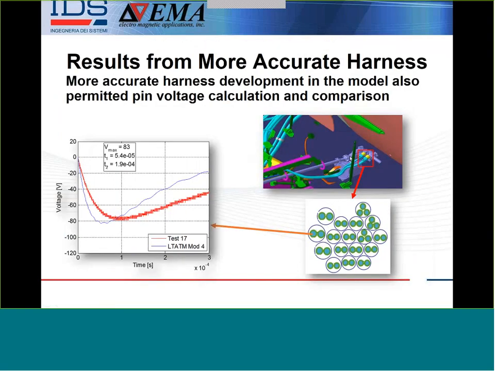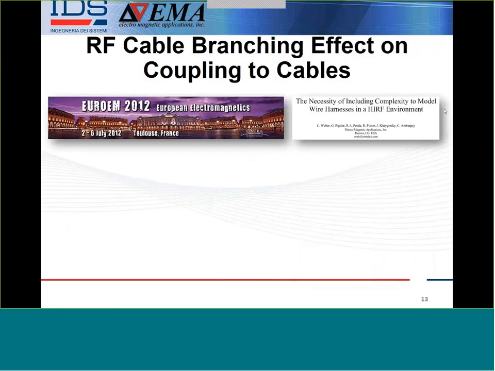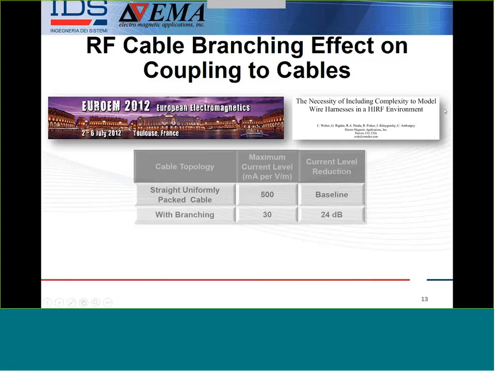So we went back and we said, let's put in the real details with a transmission line model co-simulation. When we put in the real cable harnesses, looked at the real branching, looked at the pins, the shielding, now we're able to predict with pretty good accuracy. You can see the peak is basically nailed and the waveform is just barely off. So this is a really great comparison. We need some of those interior details of the cables to get the answer right. And it's not just for lightning. In fact, the situation is much worse for higher frequency environments. So HERF, RF coupling to the cables, all of those types of environments.